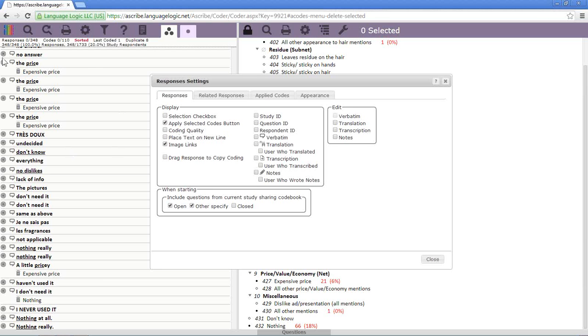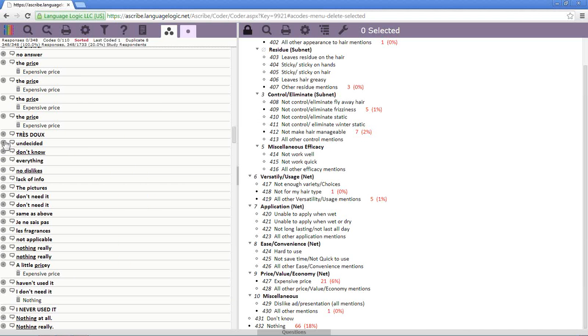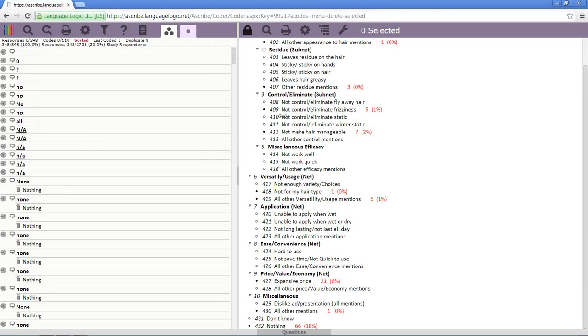When we turn on this Apply Selected Codes button, it adds a target to the front of each response. Okay, so each response now has a little target in front of it. And I can now say, okay, I'm going to select my nothing code. And notice I'm selecting my nothing code by clicking to the left or right of it.